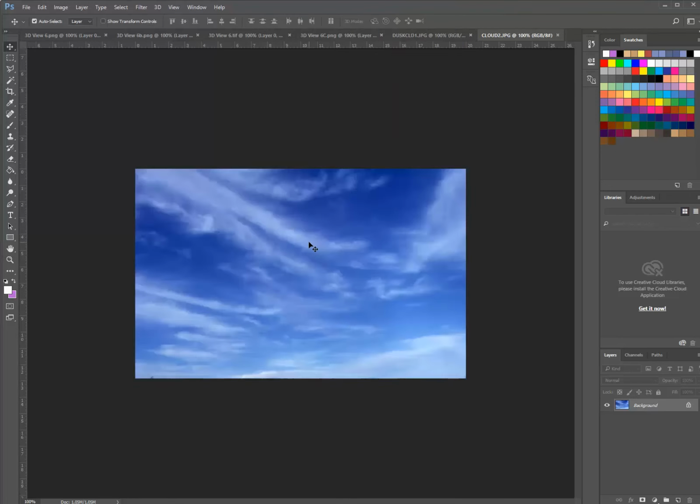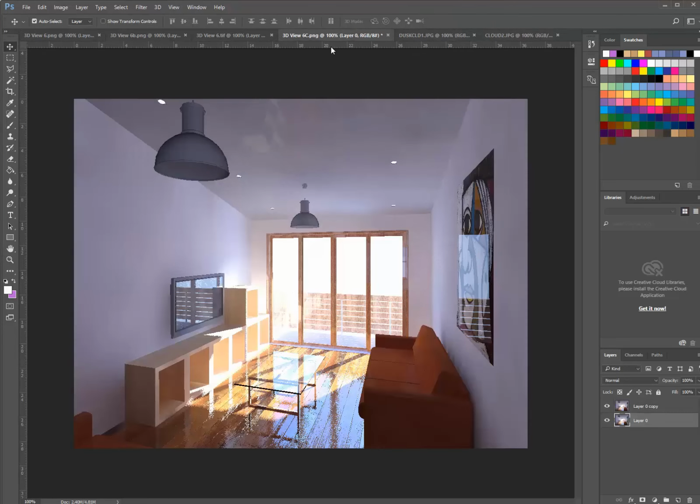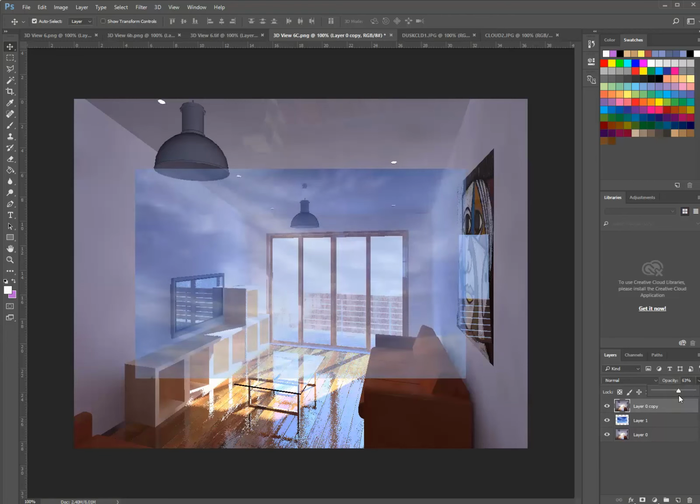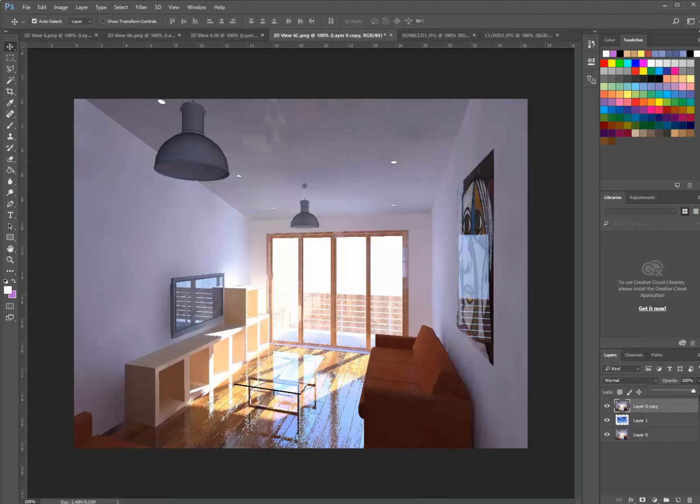That'll do. So just Control A, Control C, and then back to my image with the rendering, and Control V, and that's pasted in my sky background. I'm going to go to the layer above and adjust the opacity so I can make sure that it is there.